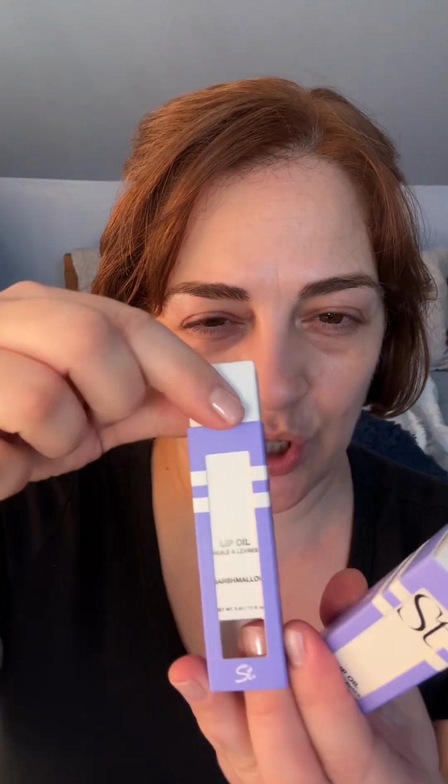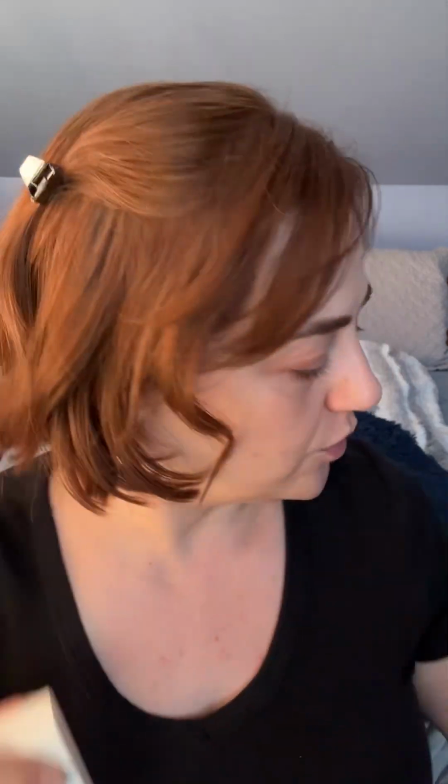Okay. Lip oil time. I'm going to put these on first for moisturization, because the Seint lip oil formula I love. Now let me show you. This one is marshmallow. I love the packaging. It's so cute. And everything's got the stripe. It's kind of a ski outfit theme. So adorable. And the Après-Ski is actually a concept. It's French, and it's supposed to be after ski. So basically it's the concept of the coziness that you get after being on the slopes.